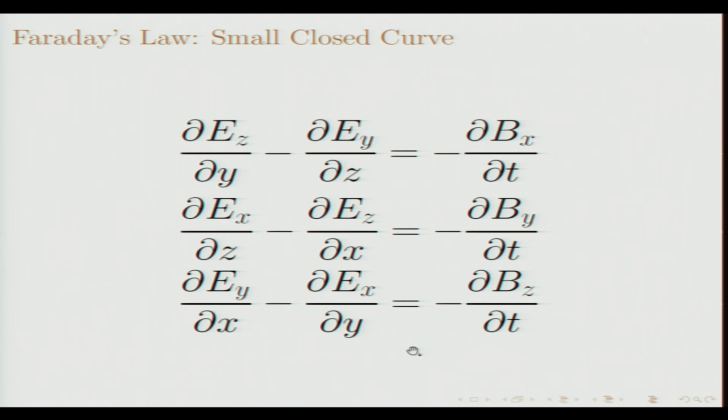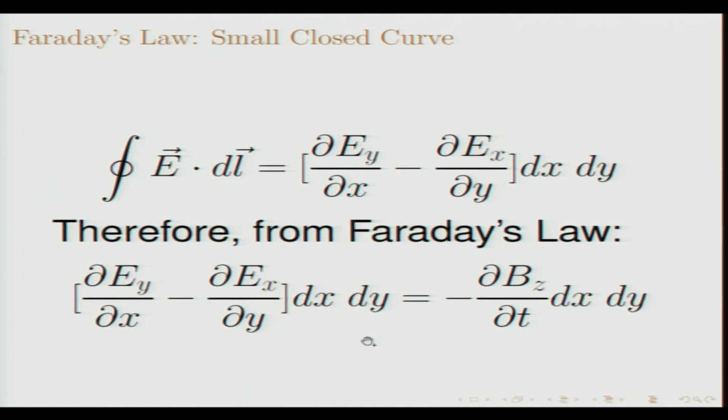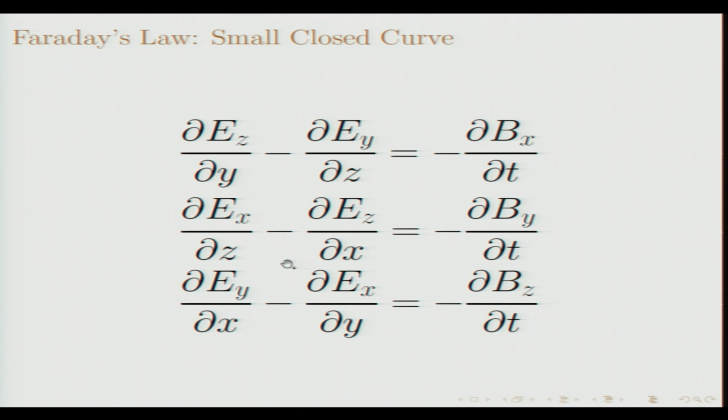the last, so I have just cancelled dx dy from the previous, if you just go to the previous expression. So, on both sides you cancel dx dy, and what you get effectively is the last expression here. Now, you could do this for a curve in the yz plane as well as in the xz plane and get these 3 sets of equations. So, Faraday's law implies these 3 sets of equations. These are scalar equations, but you can express them as vectors as well.